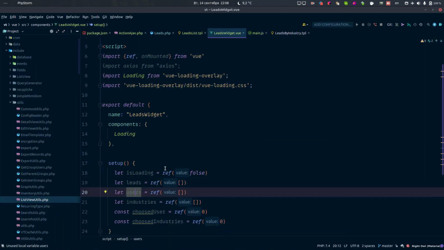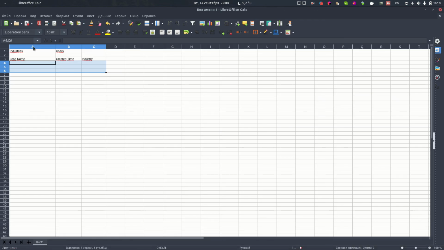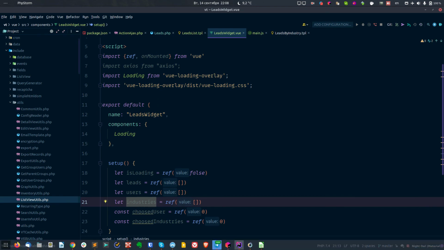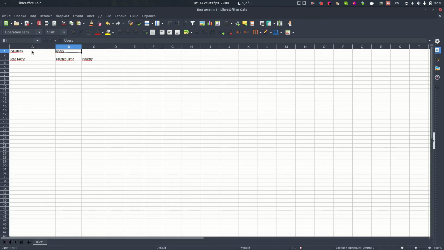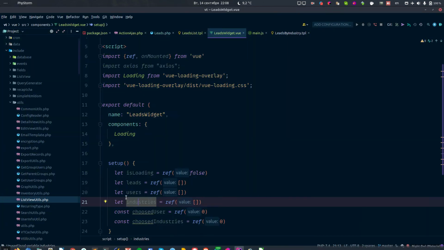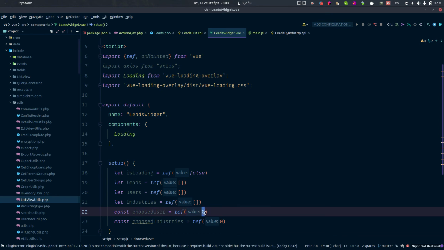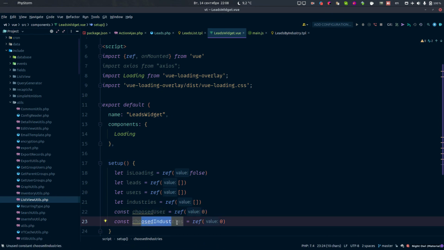Then a list of users, this dropdown. We need a list of industries, this one. Then we need to store somewhere what user did we choose. So we store it in chooseUser, by default 0, which means all users. And chooseIndustries, by default choose nothing, 0.